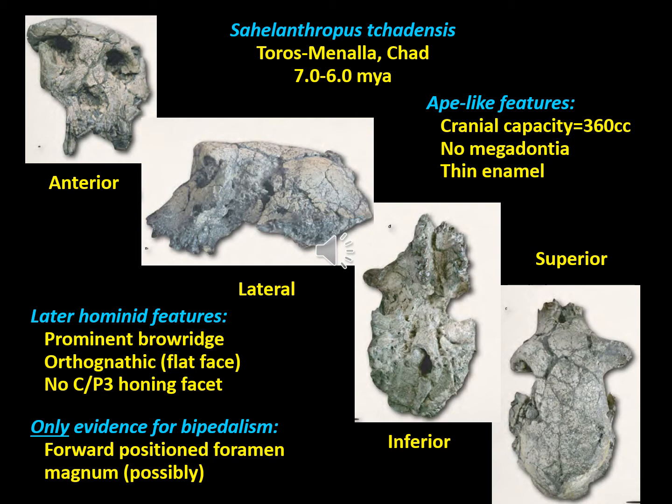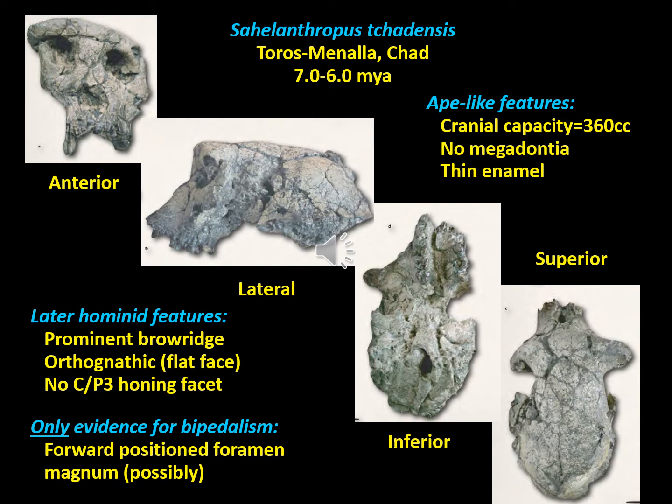So things are heating up a little bit with Sahelanthropus tchadensis in the academic world. People are talking about it again more. And so this is the one we'll focus on because it has the best evidence for bipedalism. So when you look at hominid evolution, those creatures that post-date that split between Pan and Homo, and that had to occur based on DNA between 5 and 8 million years ago.